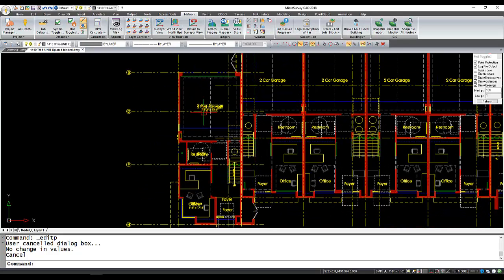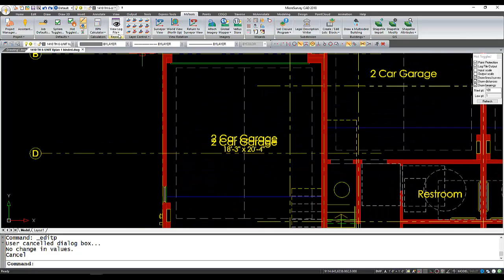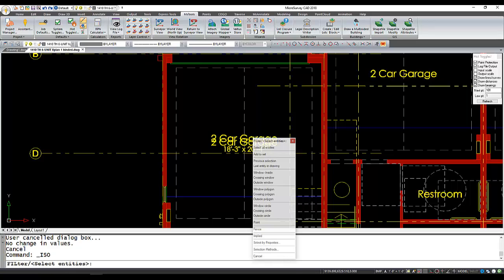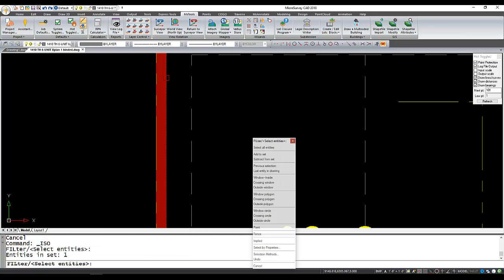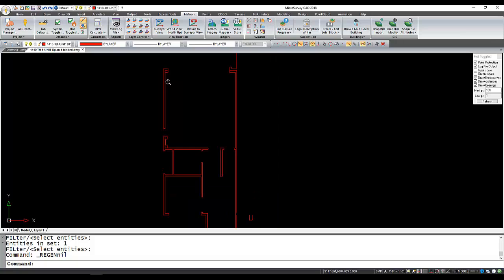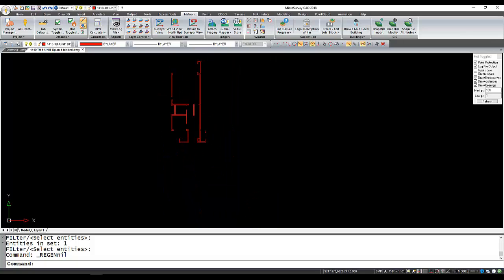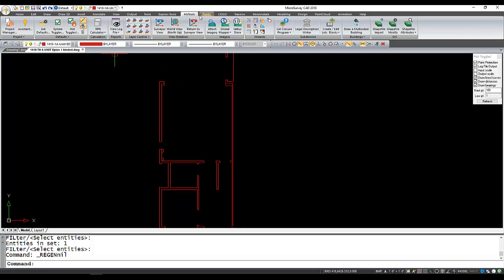If we look at red, we can see that the leftmost unit is all on one layer, and I can use this Isolate Layer button here, and I can pick on an example of one of the entities that I want to isolate and hit Enter. So what that's done is it's frozen all of the layers in the CAD file except for the walls for that leftmost unit.